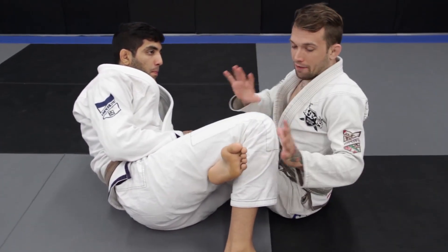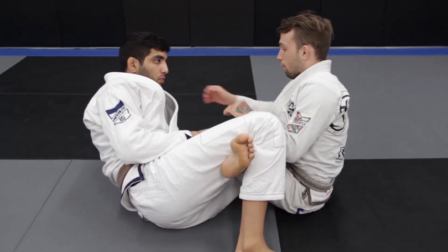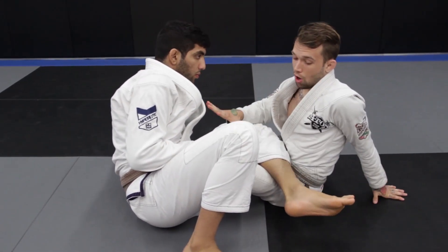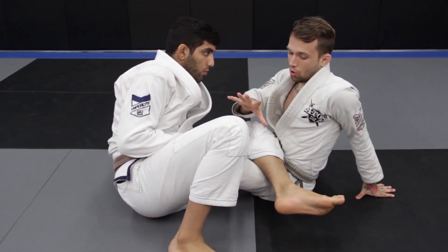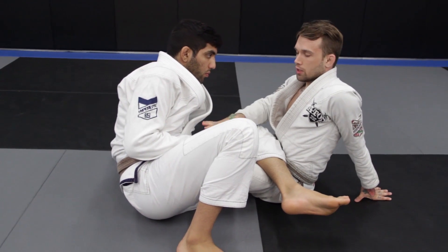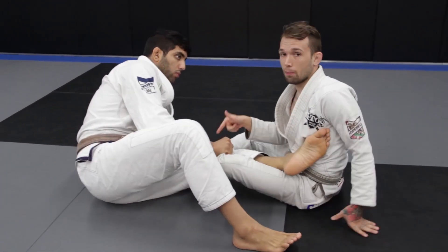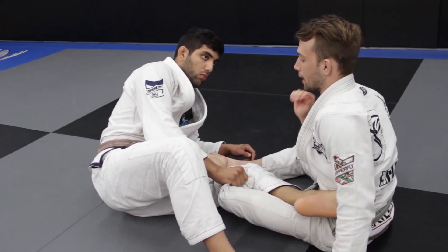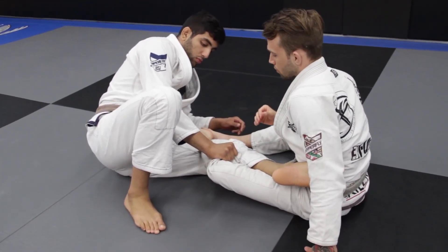I'm moving around. I have to get Nassar's legs open, but I want to get a particular type of situation. So we're fighting, we're moving around. I can splice his legs open. This will come when Nassar is comfortable with giving me enough time to fight him from this position. So his legs are open. This comes from a specific situation when Nassar is trying to bail out of 50-50 by pulling his knee out — his knee is down, his hip is down, and he's backing up. This allows me to now attack this leg in a different reference.